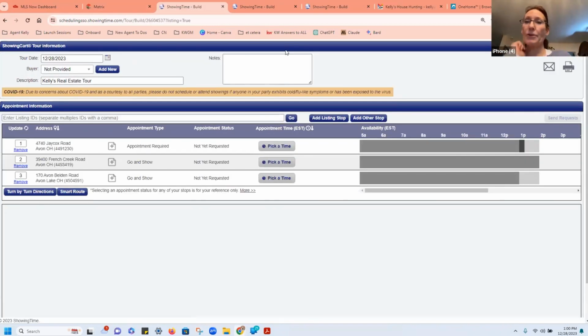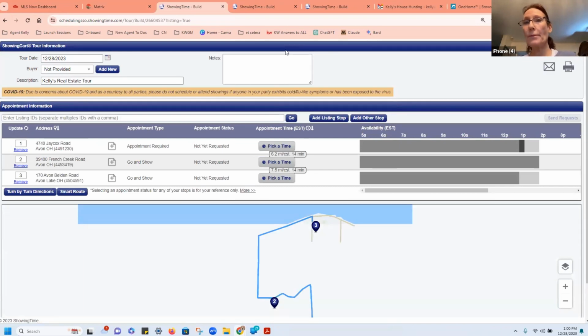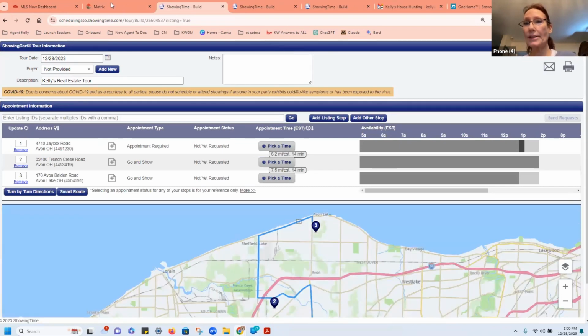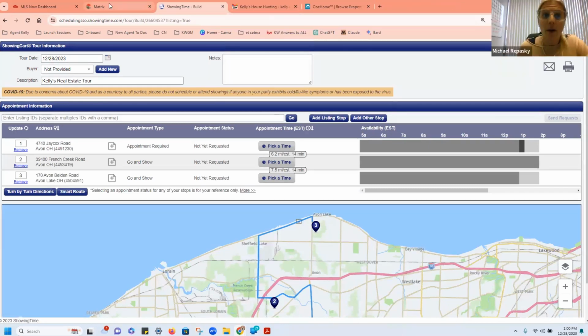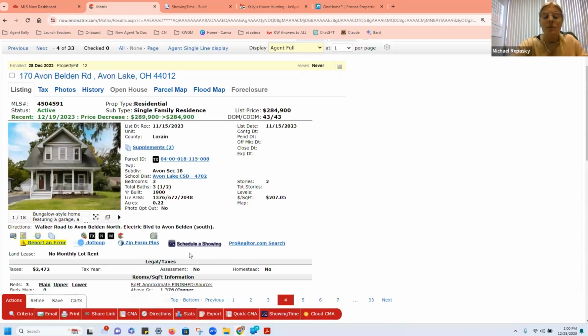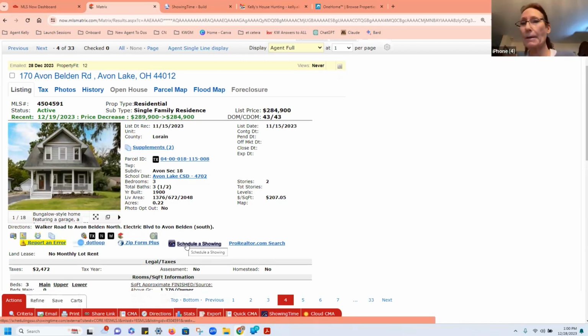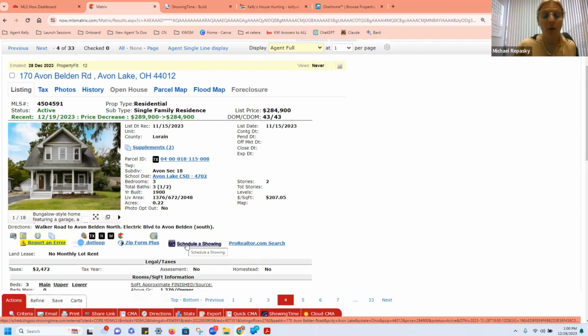Scheduling a showing versus ShowingTime at the bottom is because they're a little different, aren't they, or not? Schedule showing is ShowingTime. I'm sorry. Yes, so this is the same thing. So when you see schedule showing, I am scheduling the showing through the ShowingTime app or the ShowingTime link.